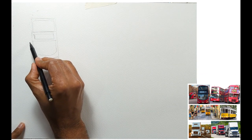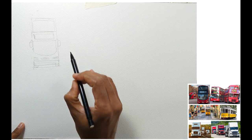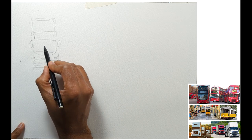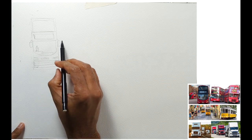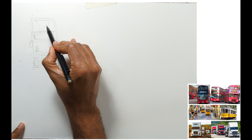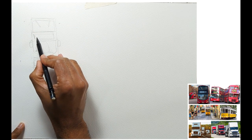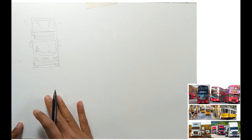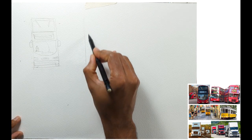Not to forget, because it's a bus, it's got some sort of dashboard and a steering wheel, and there's some reflection, and then there are two rows of light. I wouldn't worry too much about the details, but this gives you an idea. Same thing if I want to do the other bus, always perspective.